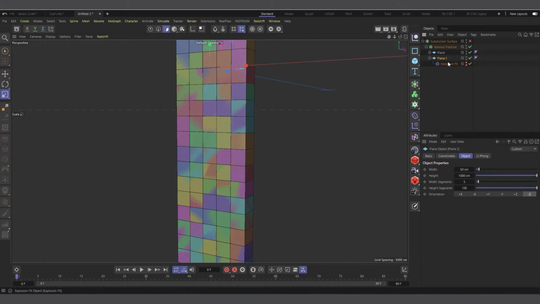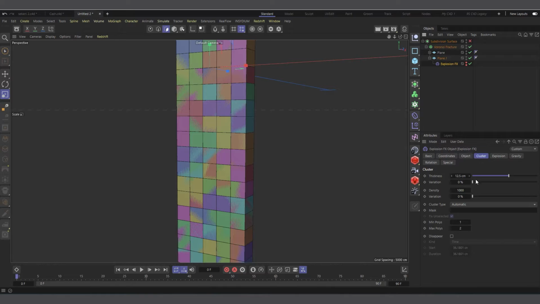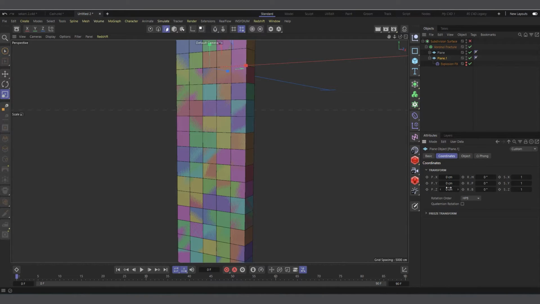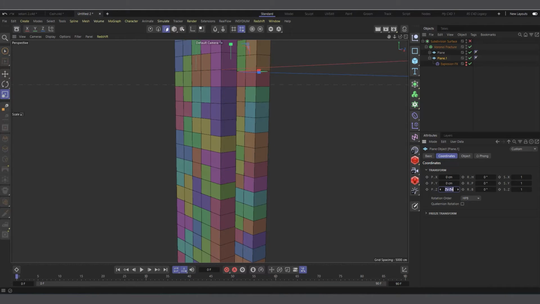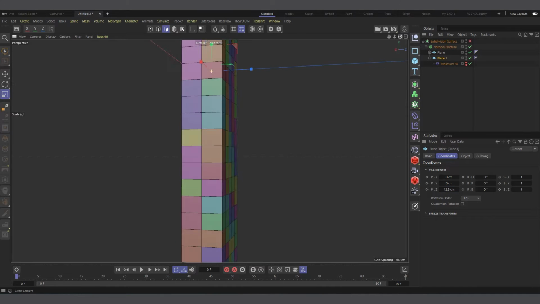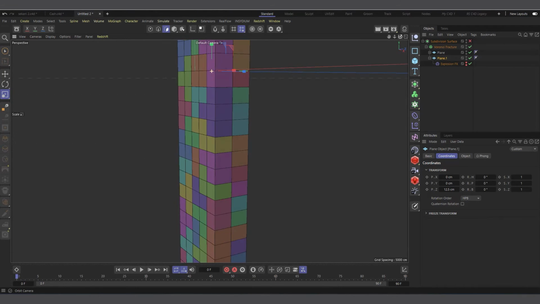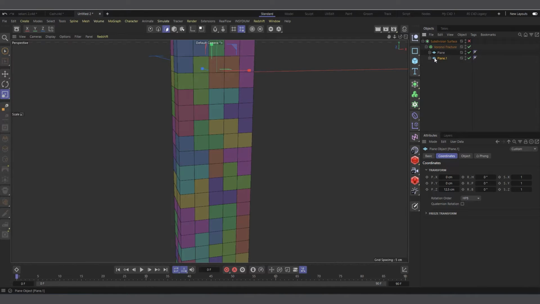And remember we made the cluster thickness 12.5, right? So let's move this plane back 12.5. And now we've created another version of it. So I did it 4 times.